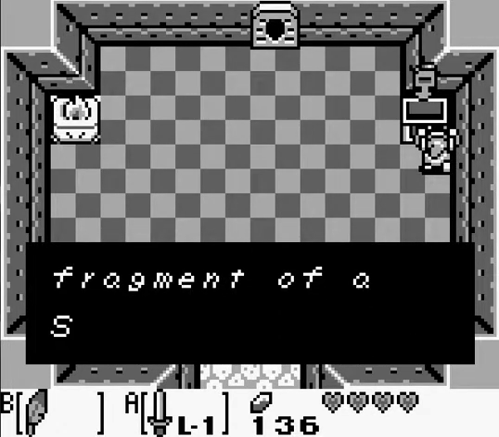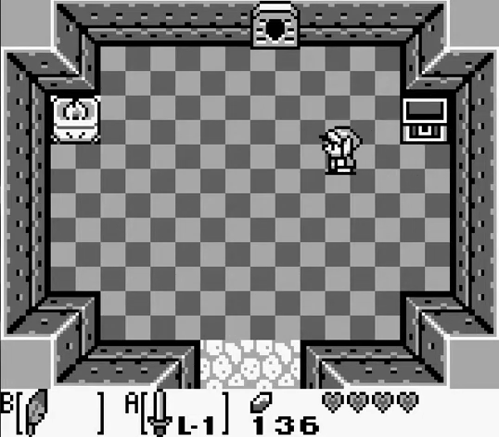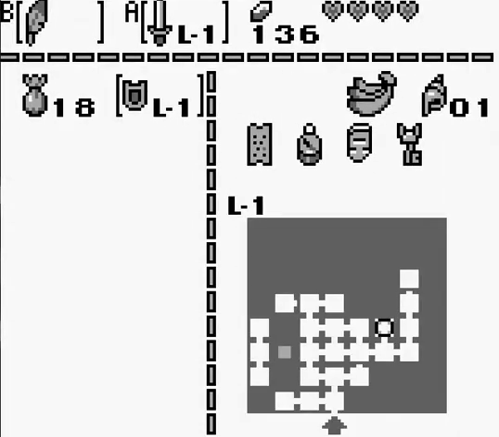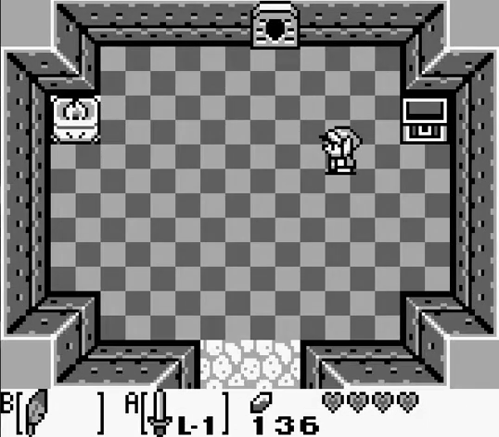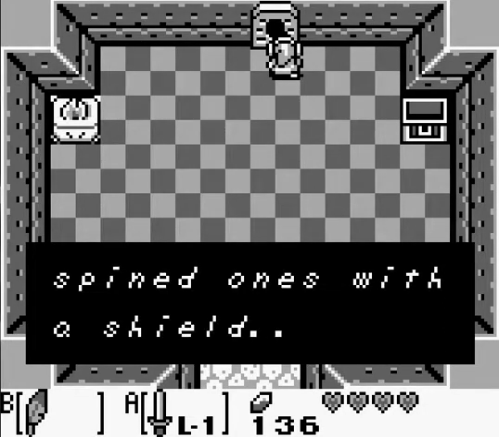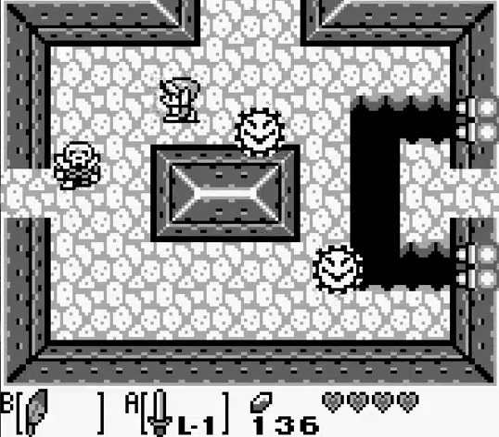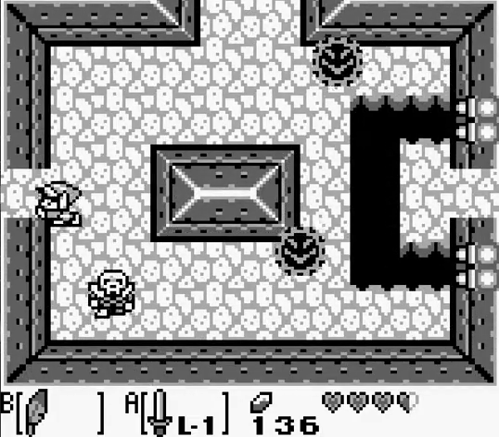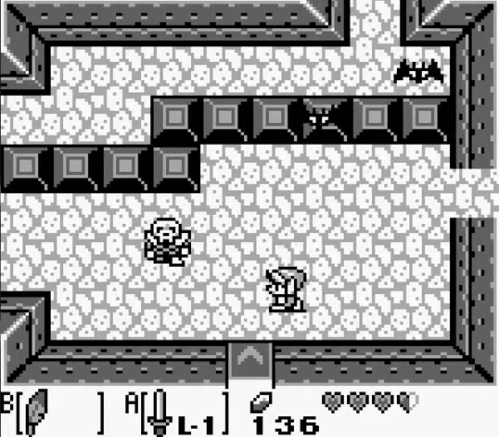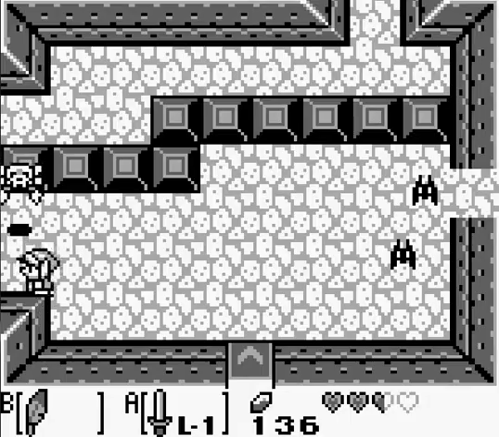So what does that get me? That gets me a fragment of a stone slab. So, we had that stone slab up in the upper left-hand corner, I believe, of the dungeon, and we have the stone slab here. So, you put it in this spot. It says, turn aside the spined ones with a shield. So that's a hint as to how you beat those enemies we saw earlier. I mean, you use your shield to knock them aside. Out of the way, enemy.